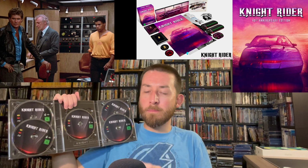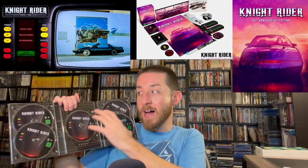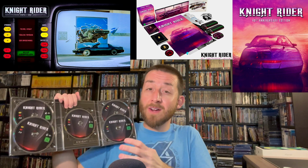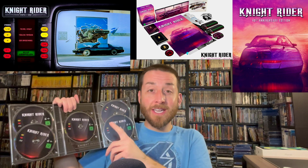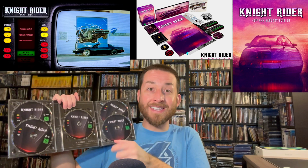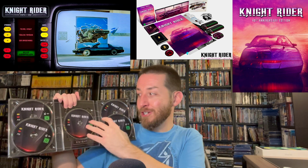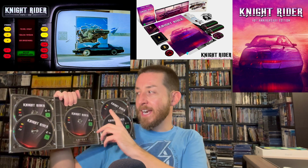I'm going to show you above an image of the main menu of this series. Now, on the main menu, a lot of it's a mixture of English and German, but it's very easy to understand. It says Knight Rider, and each of the buttons that you see up there, which I thought was so cool on the menu, when you go to move your remote over to those buttons, they light up. And so it's just like the buttons. When you press them, it's pressing the buttons just like in the car, which I thought was a really cool touch for this set. And it's very easy to read.